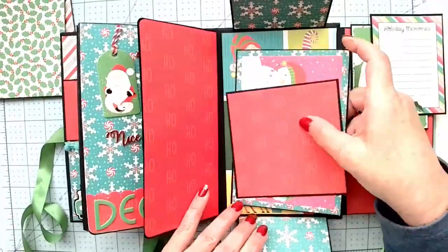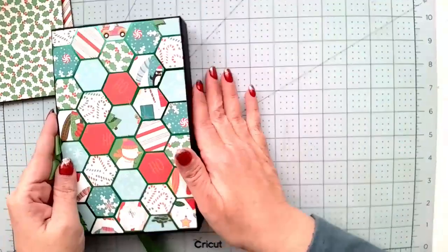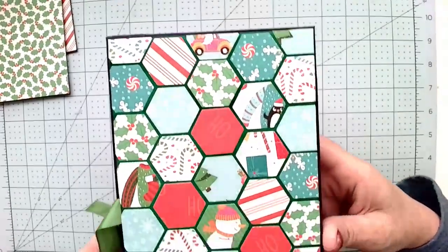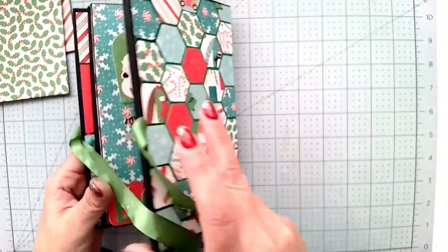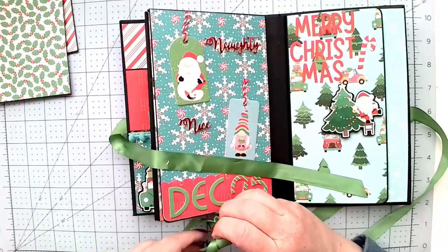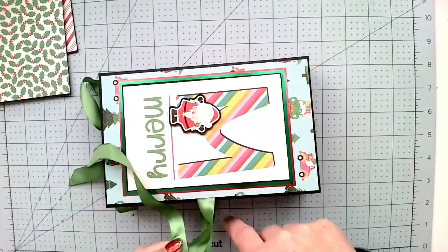And that is it! This turned out so cute. I just thought it was the paper — I've never worked with this paper before. On the back of course I had to do the hexagons — the hexagons with all the different prints of paper and my cute little logo. This was a lot of fun to make. This is the third one like this so I thought I should show you guys how I did it. I really enjoy this style because it holds quite a few pictures but it's not real huge and doesn't take up a bunch of time.